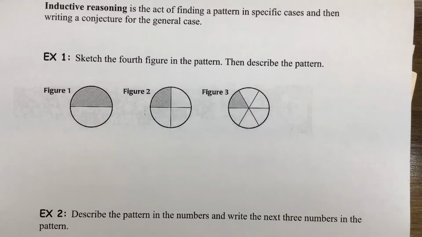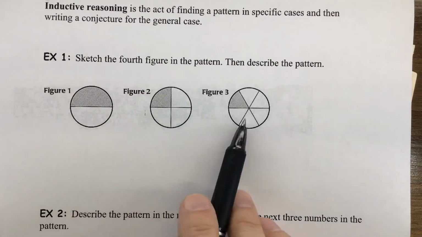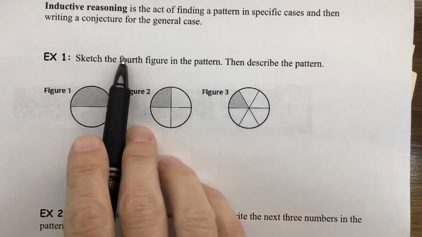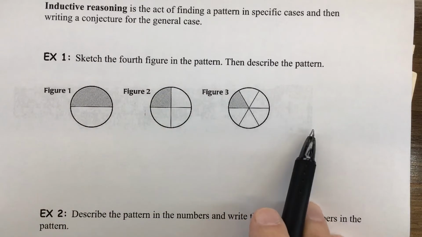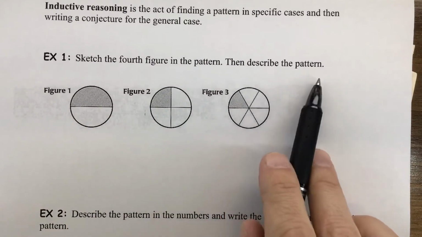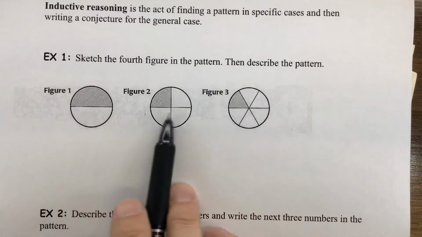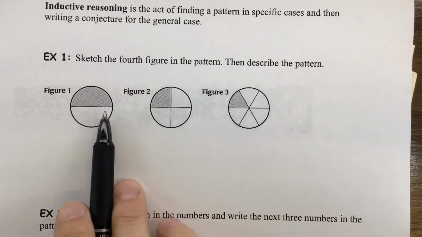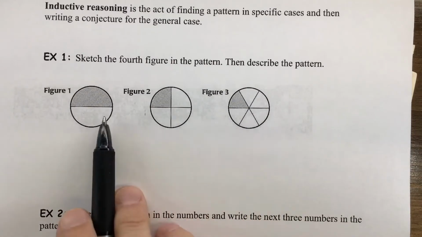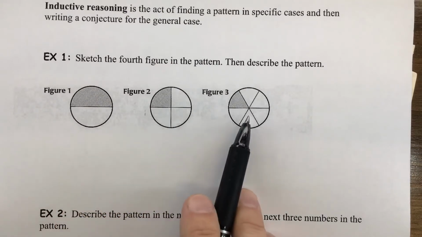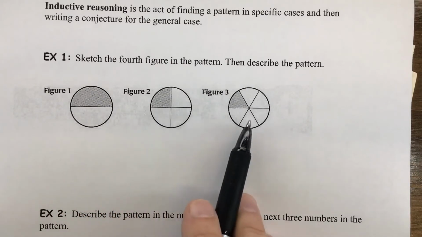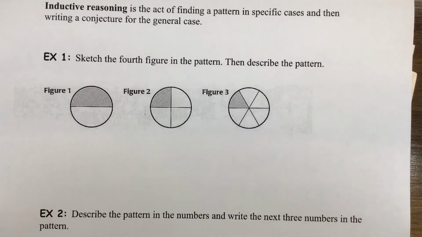Example one is a literal pattern. What we're going to be asked to do here is take a look at the figures that they have provided and then create a fourth figure. To create that fourth figure, what we need to be able to do is describe that pattern. Okay, so we're going to observe what we see here. As you move along from one circle to the next, you're definitely going to notice that you have less shaded region. Okay, it's going to become less as you move along. But how do they actually do it, and how do they determine where we're going to shade those regions? How does all that look?